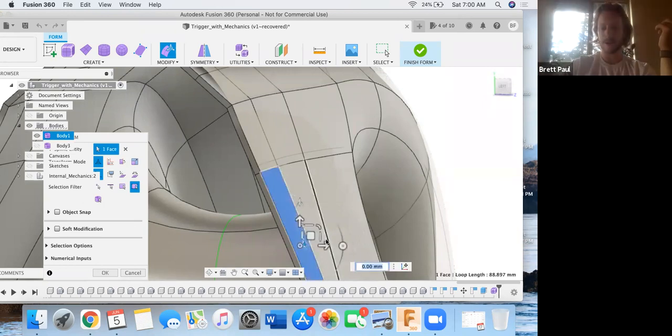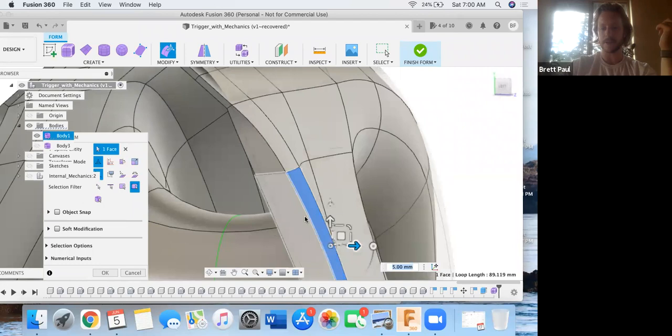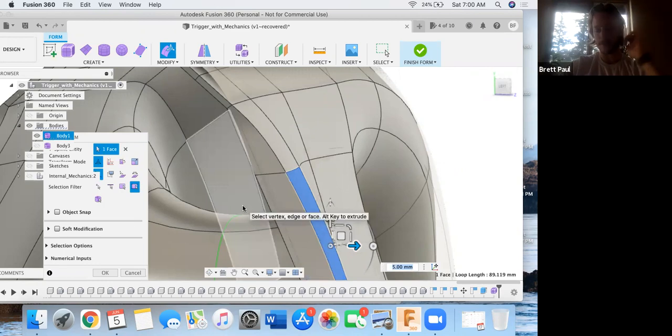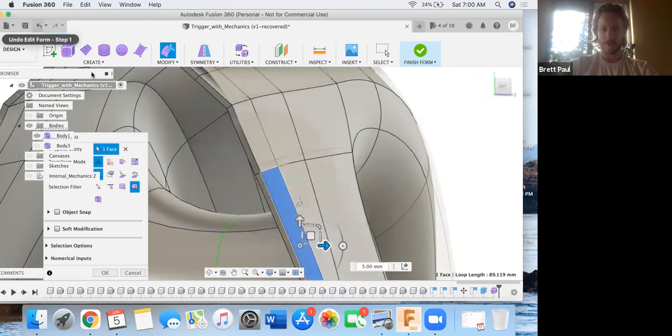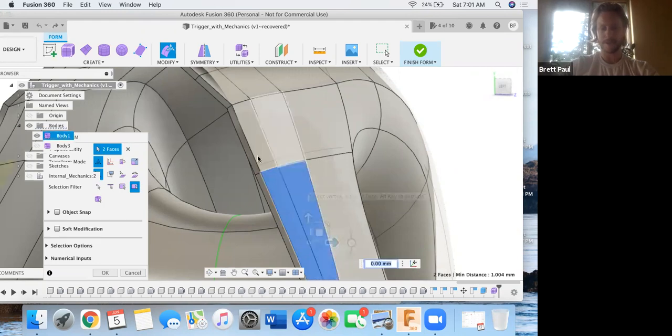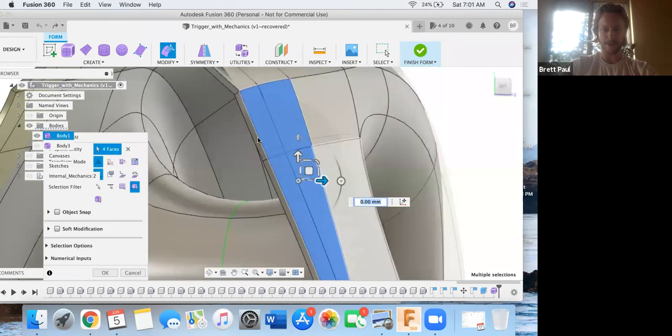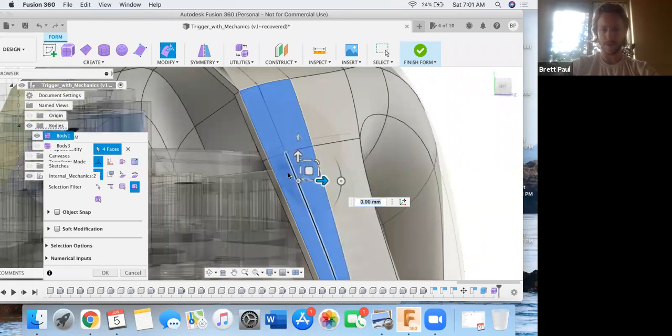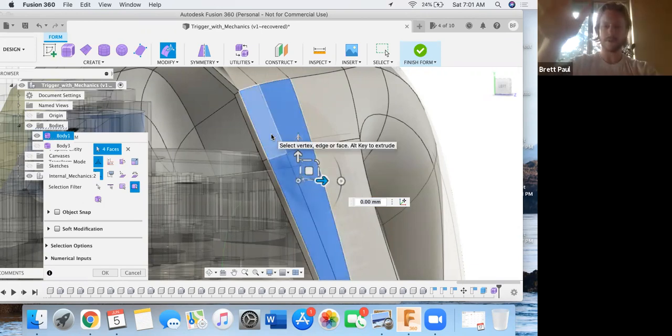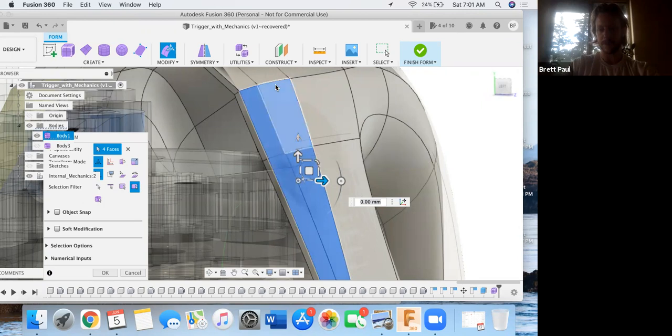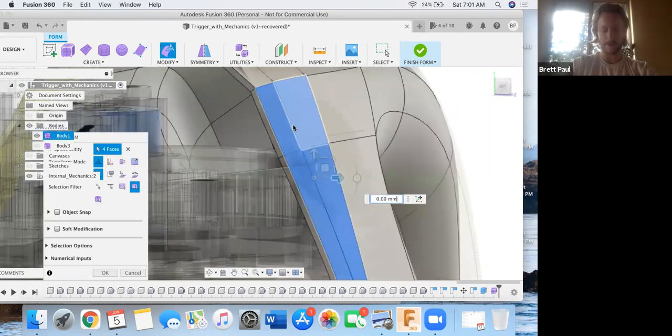So if I were to click here, right, and just click out in the Z, you see that it increases the wall thickness because we haven't selected the inside as well to move it out by the same amount. So I'll go back there and I'm going to hold Command, and just the spot that we're concerned with, see that right here. That's the only spot that we really care about. But I'm going to select these upper panels so that we bring the curve, so it's not so sharp, if you will, at this point. So I want to bring this panel out just a little bit as well.